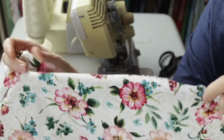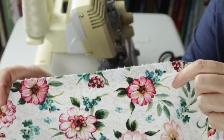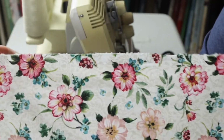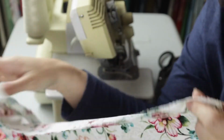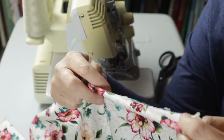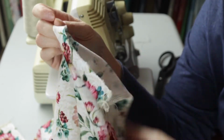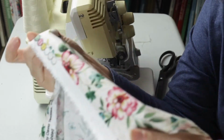And sometimes you have to cut this off anyway, because it'll kind of be puckery and it will mess up the edge of your fabric if you don't. But this one's fine. So I think I'm just going to leave this one. So I will just use this as the finished edge and turn it under to make my side hem. But like I said, this other side, I'm going to cut it off.